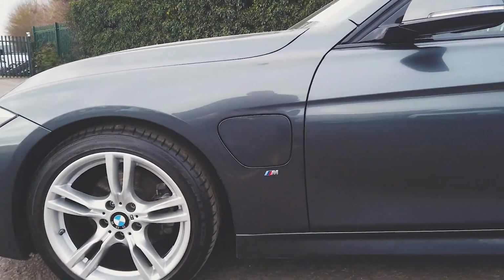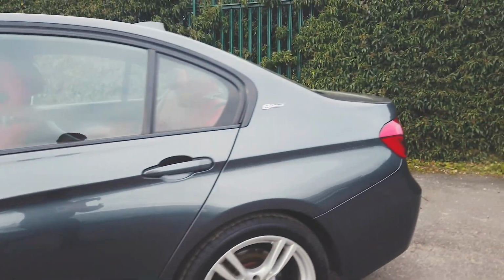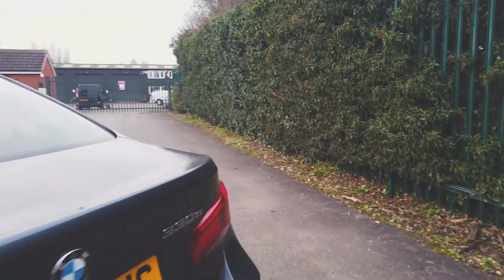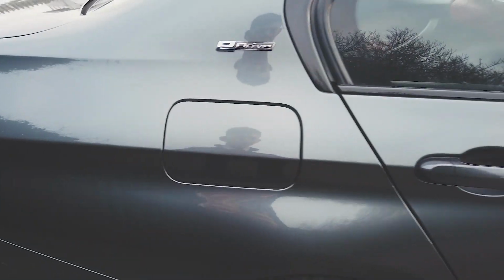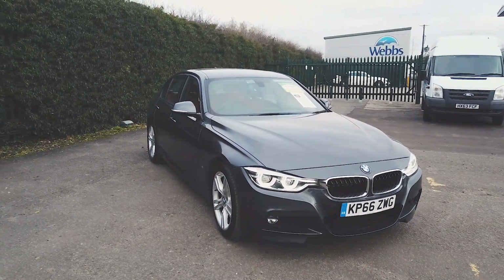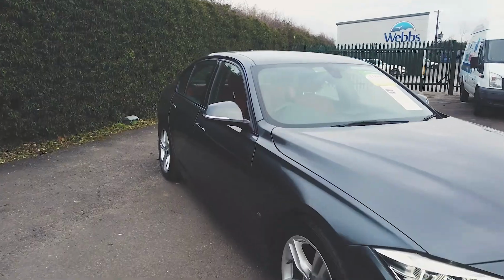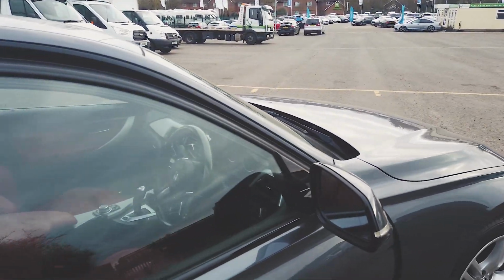You've also got your hybrid electric plug-in as well, if you walk around, as well as your fuel. Very nice, very smart, as you expect from an M Sport. But taking a look inside, this is where the real business is.